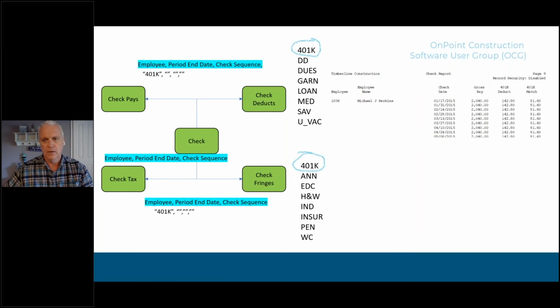All right, so putting this in, making it relevant to the report, it's going to read off the check. It's going to grab the employee, and we'll talk about where the name's coming from, and then the check date. It's going to grab the gross pay off the check, and we'll talk about that in a sec. And then it's going to do that lookup from the check deduct. Here's that report with the check deduction. It's going to go up here, look that up with a formula, and go to the 401k match and look that up with a formula. And that's it. That's literally it.